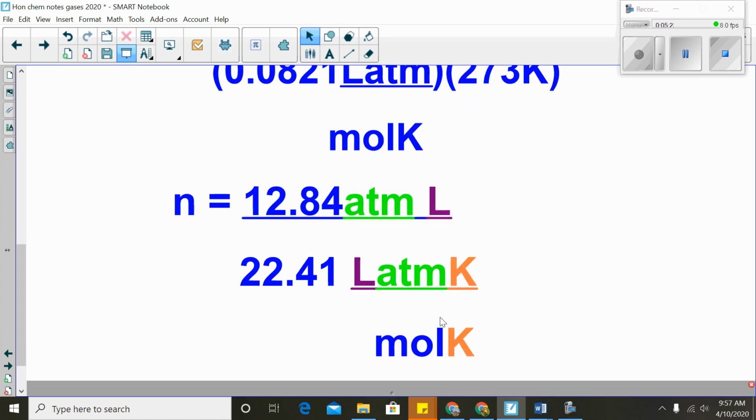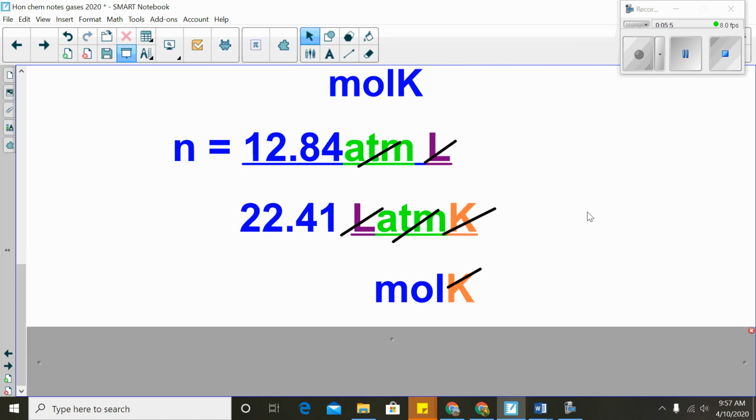For R, you still have that mole K. So mole is blue, and K, again, will be orange. So anything that's matching in color can now be eliminated or canceled. Okay, and if it helps, I can do this as well. Cancel, cancel, cancel, cancel, cancel, cancel. So the one that I didn't cancel is what I'm looking for, right? So mole is what N represents.